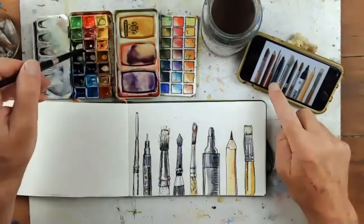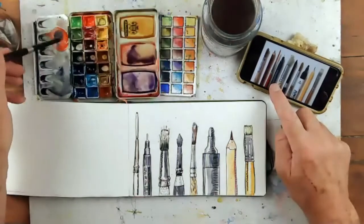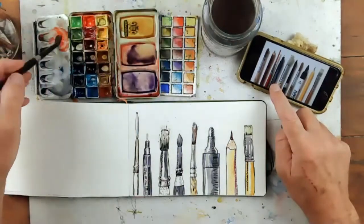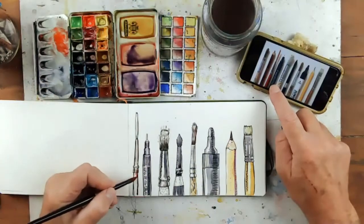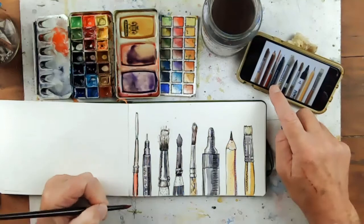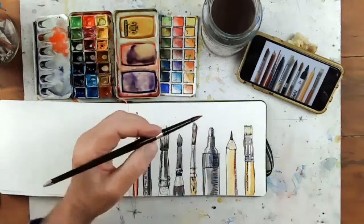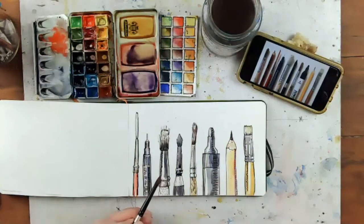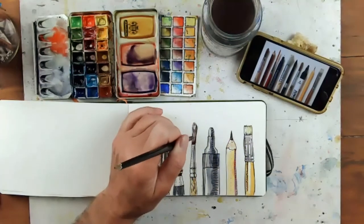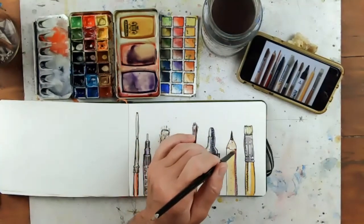A little bit of splash of red on here to make this really pink. And that is about that. That little red there has just really brought this to life. It looks a bit red poor, if there's such a word. So let's just try and spot in a little bit of red here and there.